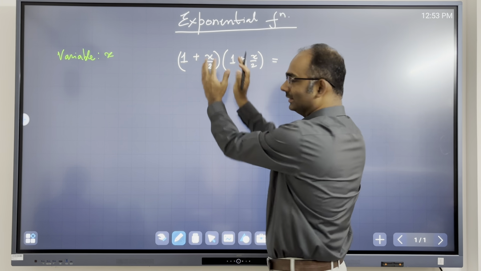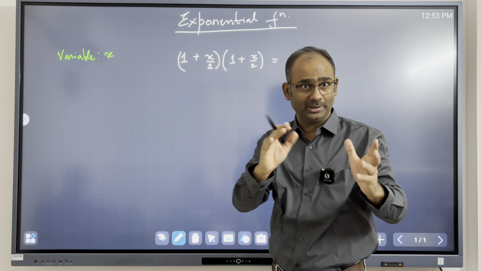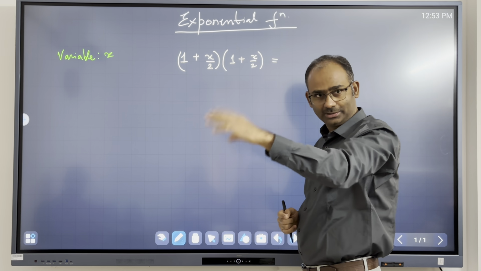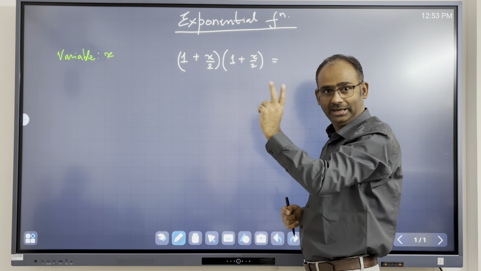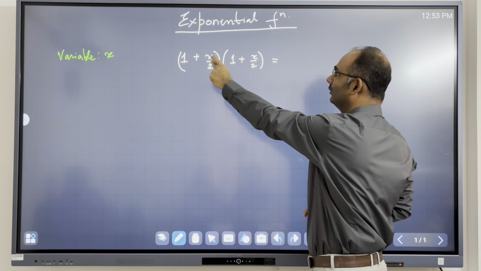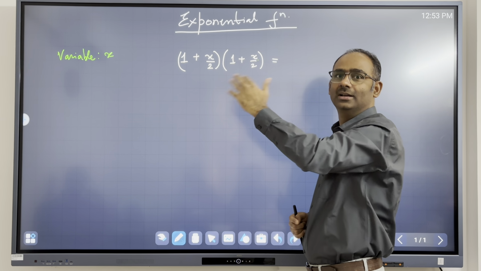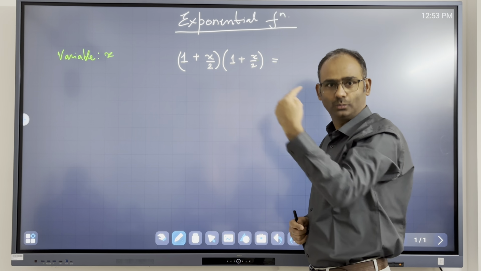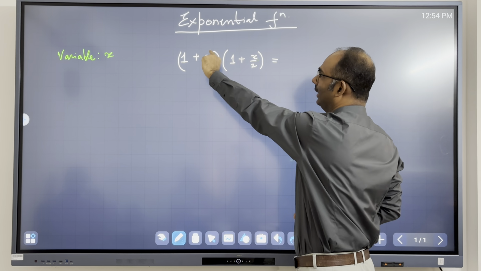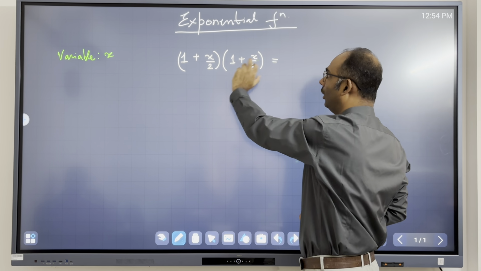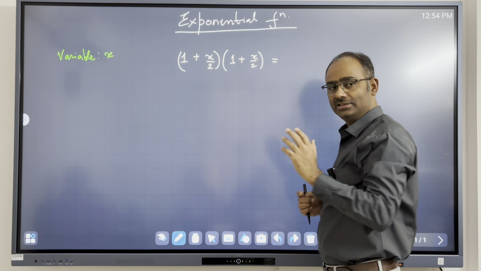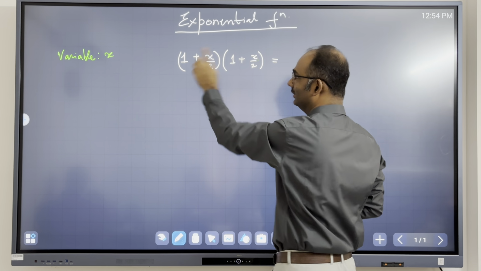So when you multiply these things, the way you should think is this, the way you should multiply is this. The term with the highest degree will be degree 2, and that you will get when you multiply this one with this one, degree 2 in x. Okay, so that will be a term proportional to x square. One degree lower will be degree 1. So that you can get in 2 ways. When you multiply x over 2 here with 1 or x over 2 here with 1. So that gives you a term of degree 1. Degree 0 term you get only when you multiply this one with that one.